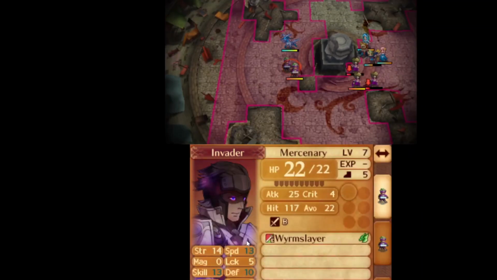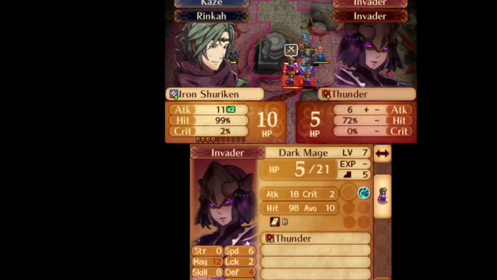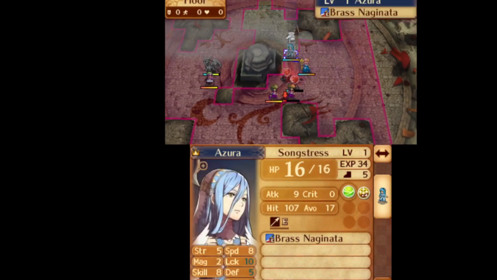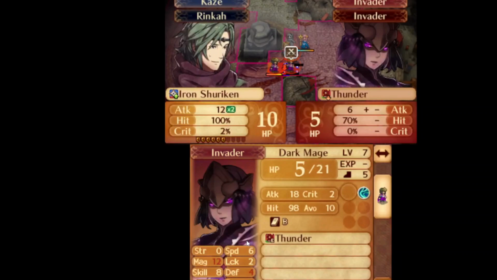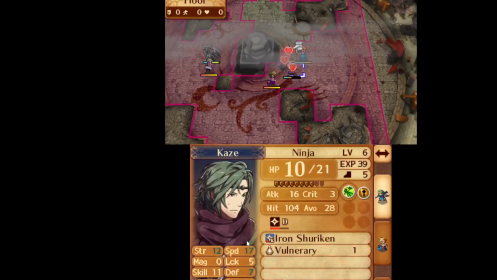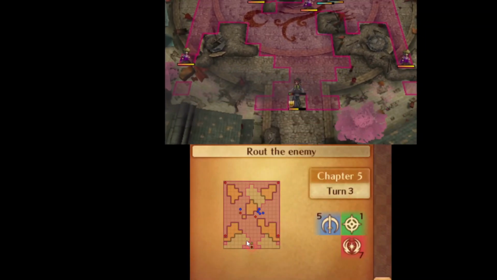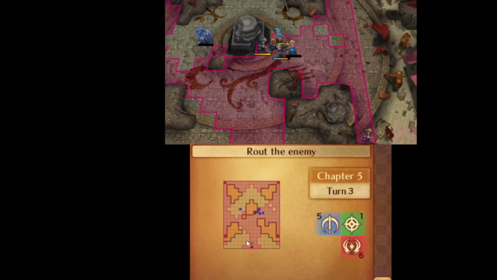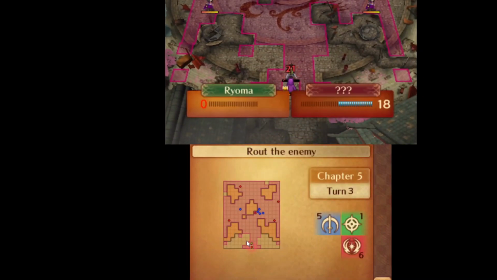Corrin can take 1 Wormslayer hit and live with 1 HP. So you kill the first one on player phase because you one-shot him, because you're a hilarious Feral Dragon right now. And then on enemy phase, you'll kill the other and live the hit. Now Kaze just milks as much EXP as he can off these mages because he's the only one that can really fight them. Azura and Sakura each live 1 hit from these mages, so it's okay for Kaze to not kill them all on player phase. It's just once Sakura takes this hit right here, like she does, she has to stay out of range. But that was the hard part when it came to staying out of range.